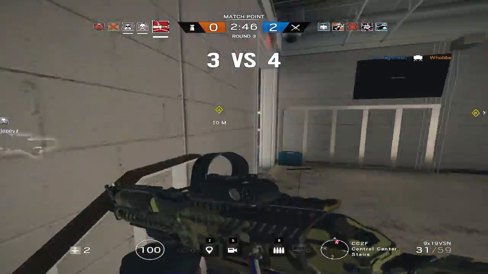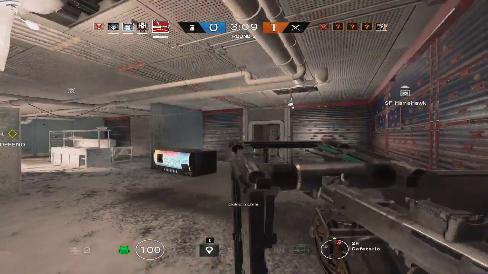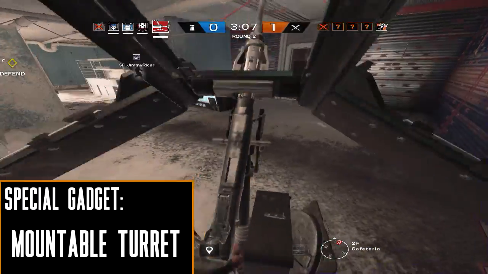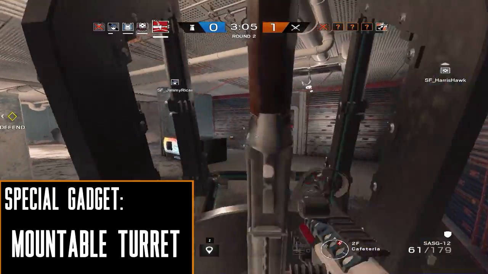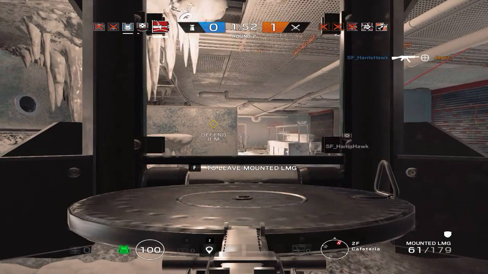Tachanka, when used properly, can be unkillable and super deadly, because his gadget is a mounted turret with a shield protecting his head, and if you include a placeable shield, his body also.